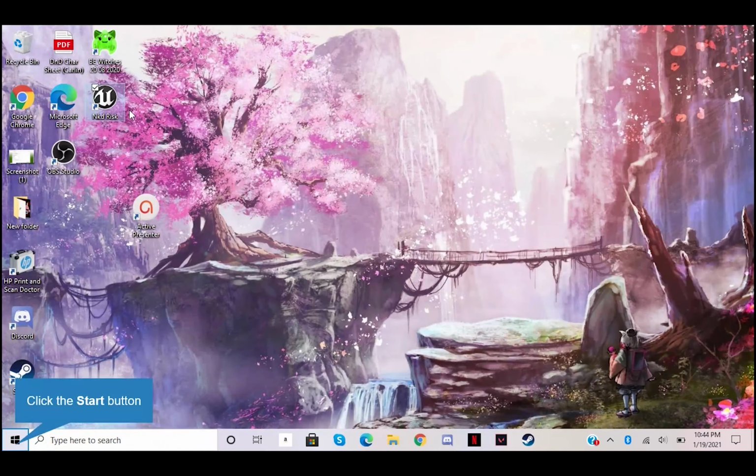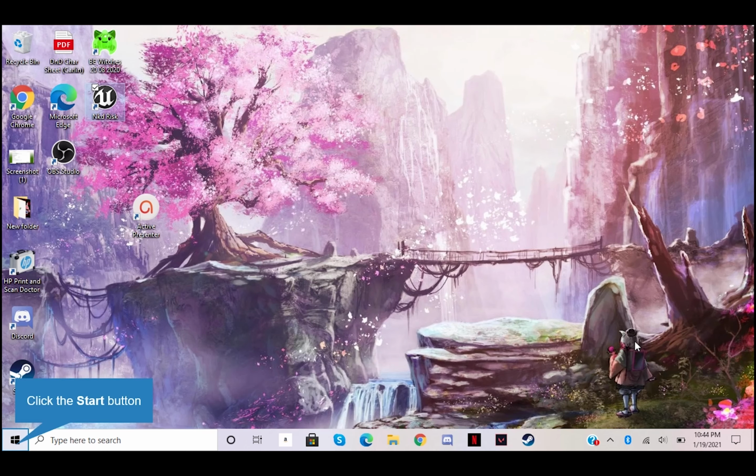So this main page is your desktop. Desktop is the term for the main screen on your laptop. From this screen, you can access all of your programs or applications, as well as the basic settings and controls. Take a moment to familiarize yourself with the desktop before moving on.